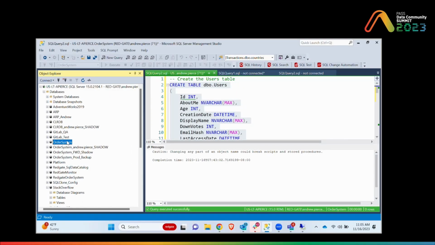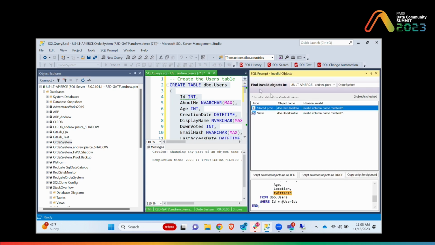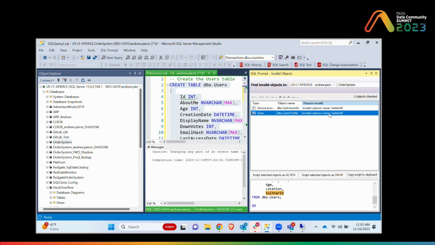So I'm going to right-click right there, Find Invalid Objects. There we go. So there's my stored procedure. It sees the Twitter ID that doesn't exist. Invalid column name Twitter ID right there. Yeah, it was renamed, right? And so that's a really quick way to find invalid objects, a little bit of tech debt across environments, and consolidate it.